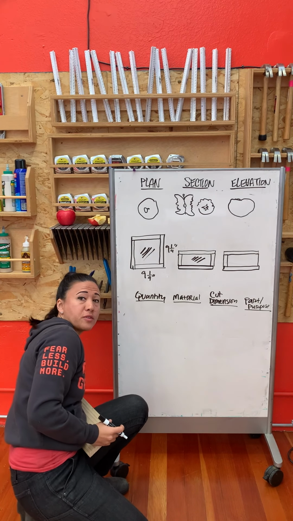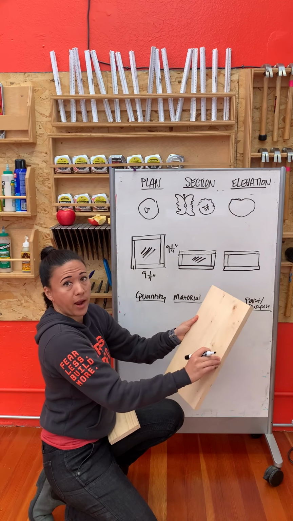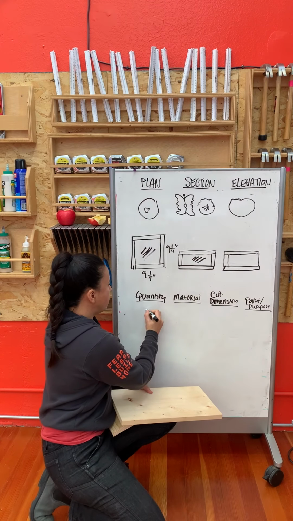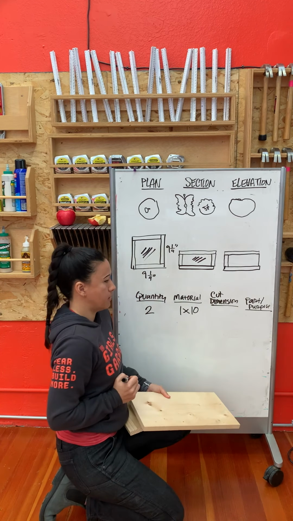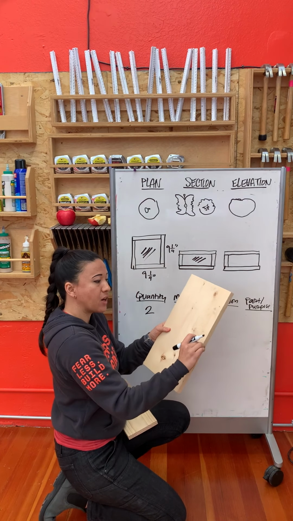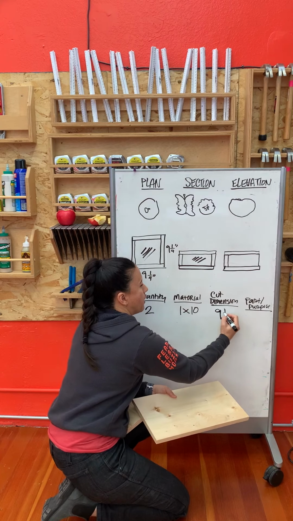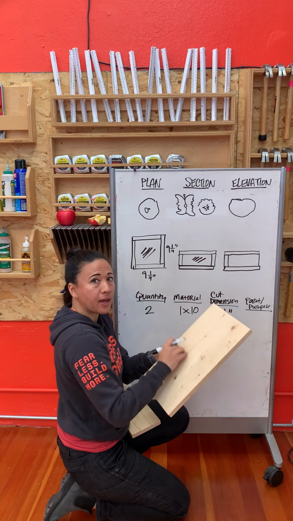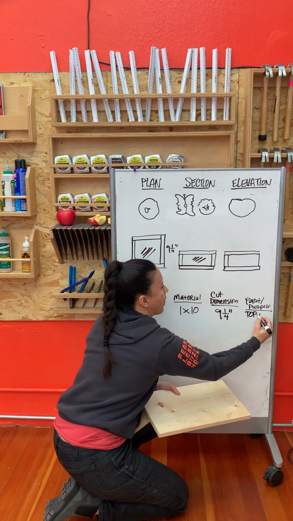All right, so let's look at our drawings. We know that we're going to use the 1x10 for the top and the bottom, and we said, okay, we're going to make it square. So we need a piece for the top, piece for the bottom. We need 2 pieces out of the 1x10, and we're going to cut it at 9 1/4, right, to make this a square. 9 1/4. That's what we're going to measure, mark, and cut. And what's the part or the purpose? This is for the top and bottom.